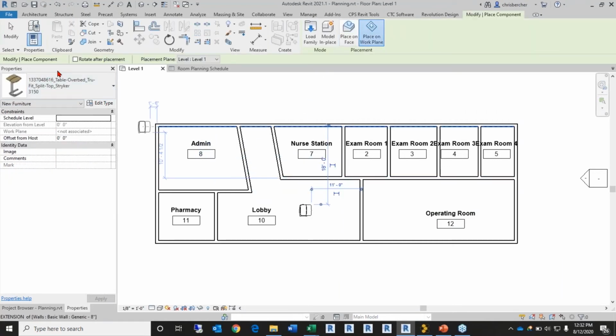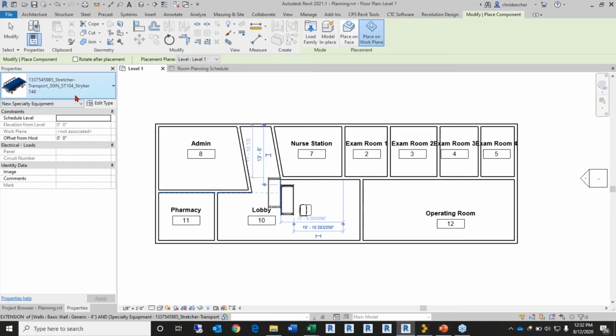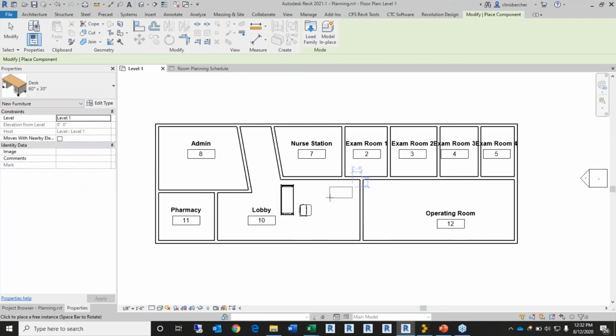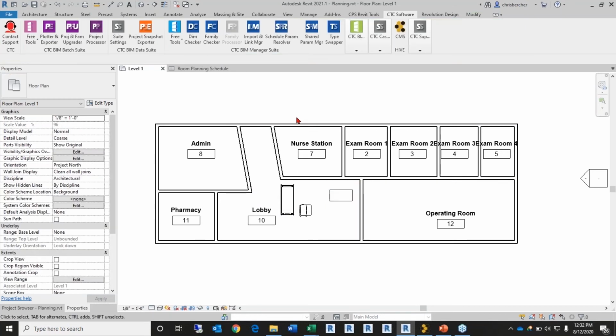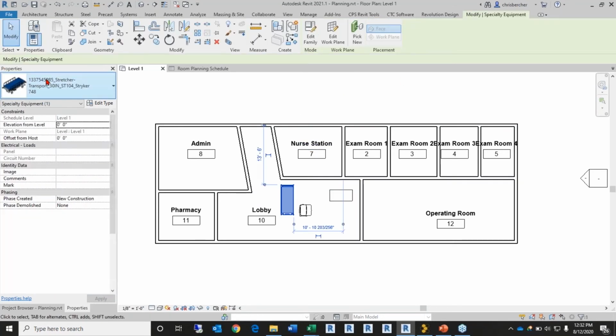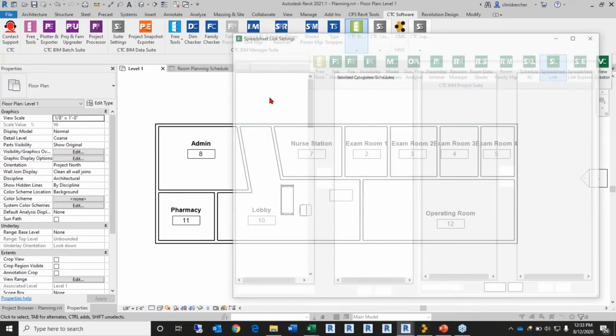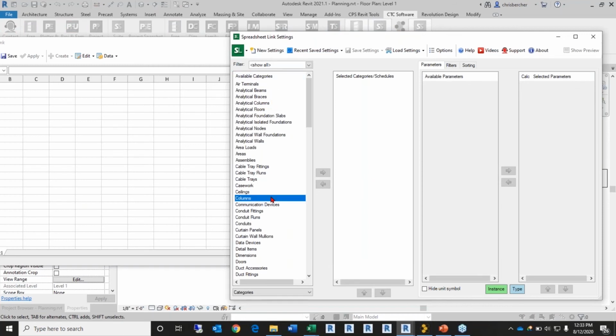So I'll just put that there. And part of the reason for doing this is so that I get the names of the families in here, because some of these family names are going to be outlandish depending on where you downloaded them from. So I want to make sure that I have these at my disposal.